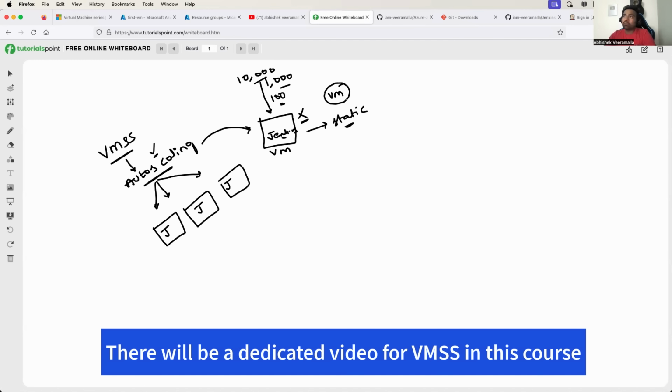In such cases, they will go with autoscaling. And what autoscaling does is, depending upon the traffic that is coming in, it will load balance the traffic between these virtual machines. If it has to scale 10, it can scale 10. Or if the traffic is not coming as expected, it can also delete these things. So it can automatically scale and descale.